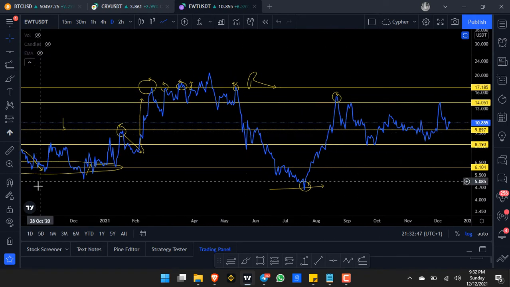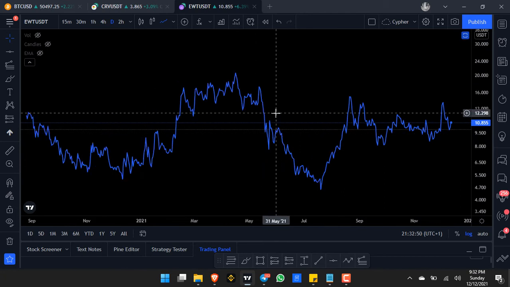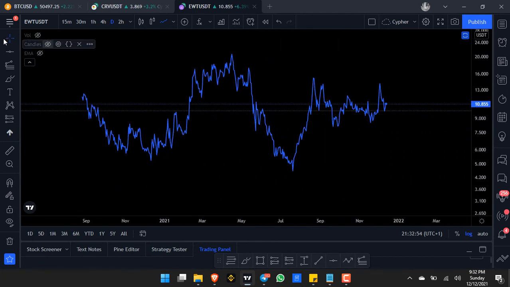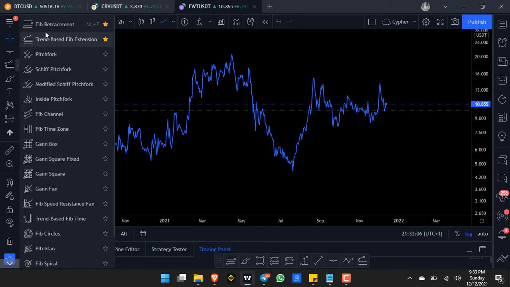Now I mentioned earlier about making it easy for you by using the Fibonacci tool. Now to access the Fibonacci tool, we'll go to our toolbar. This is what we call the toolbar. So you go to our toolbar, you count 1, 2, 3 on the third bar there. When you tap it, you see a lot of tools here. What you are looking for is the Fib retracement tool. This is the one, it's the first one on the list, so it's the one you want to pick.